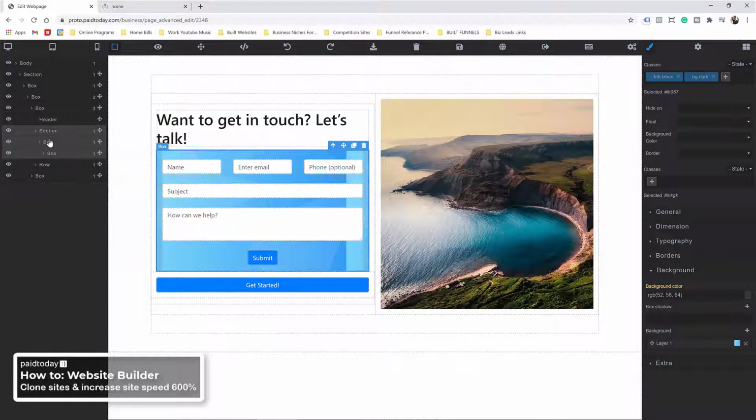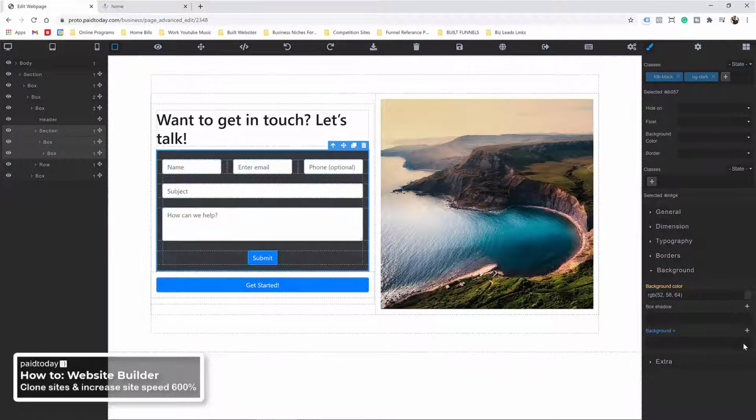Okay, so I just worked my way up until I found the layer that the background was on. So I'm just going to get rid of that. And then the background color, I don't want to be dark per se. Let's see, where's that one at?